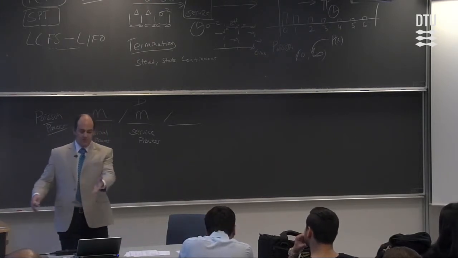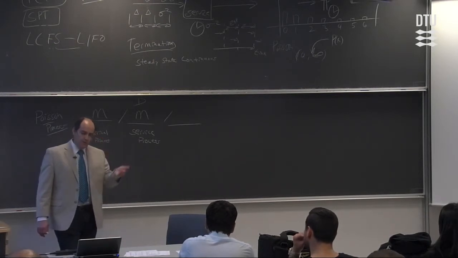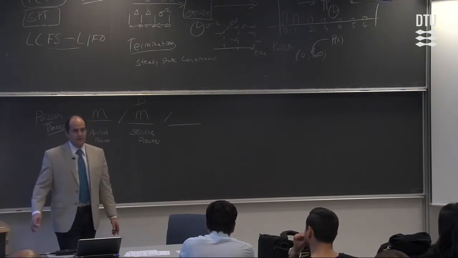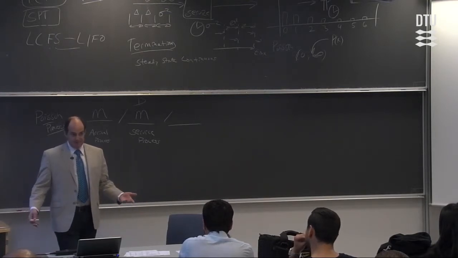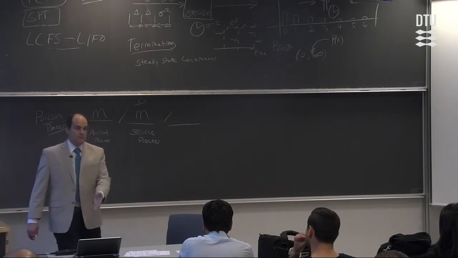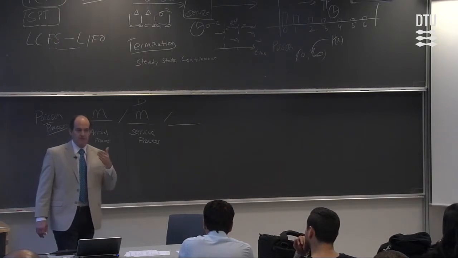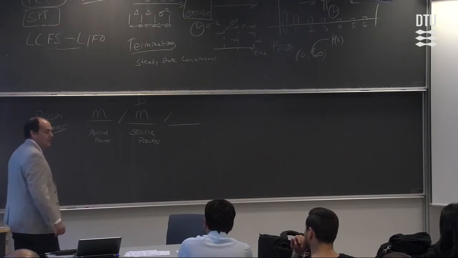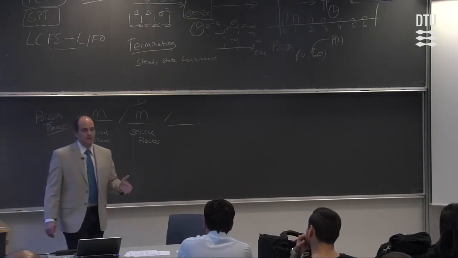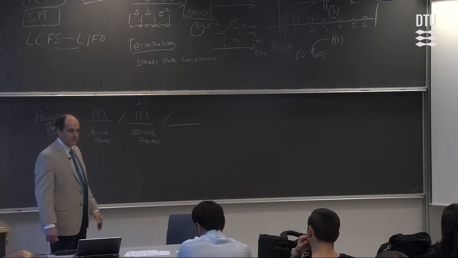For example, the boot time on your laptop is not deterministic. Because you don't know, you boot up your machine and suddenly it decides to do a virus check. And now you've got a non-constant boot time. So there are machine processes that may not be deterministic because they have more than one state of being. They have more than one possible process, that kind of thing. Even a copy machine maybe isn't exactly deterministic because it might change according to how many colors of ink it's using, or whether it's double-sided or these kinds of things.